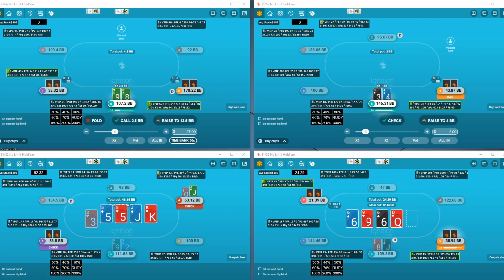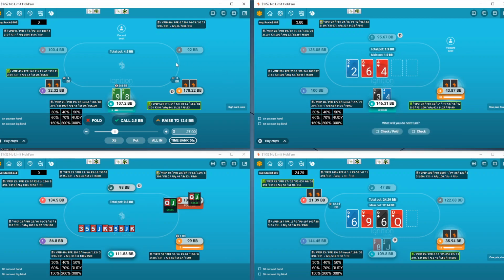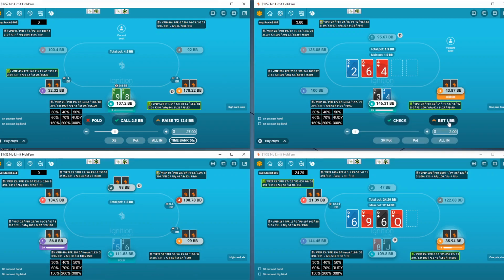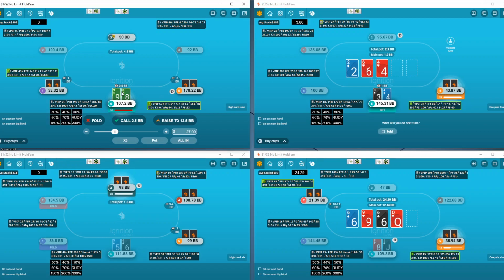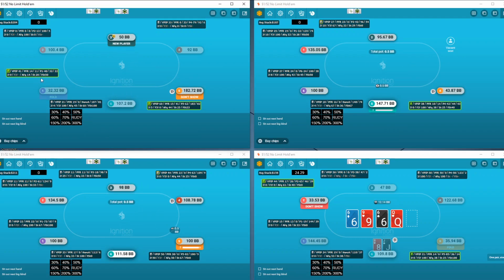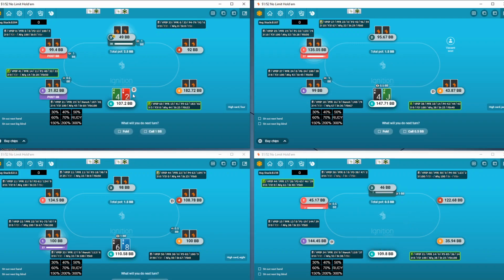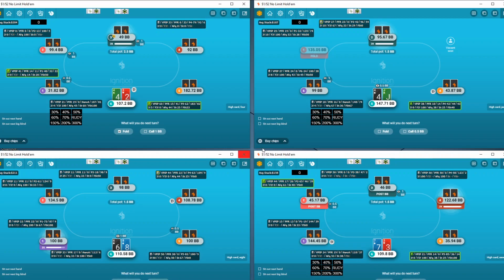Given this guy's been so tight, well, he hasn't been tight. He's been loose with his limps, but with his raises, he's been tight and fairly passive. I'm not going to 3-bet a standard range against that guy. I'm going to get a bit tighter, which means a hand like 9-8 suited at the bottom of my 3-bet range in a general standard situation now becomes a fold. You can also fold a bit tighter because of this 30-blind fishy player behind me in the big blind that might just go ahead and jam random nonsense for whatever reason, because those guys do.